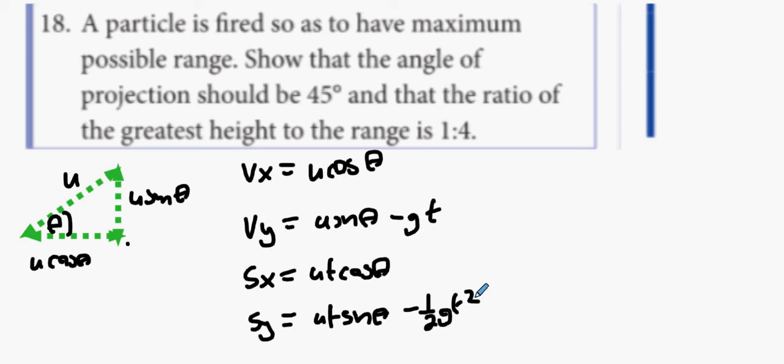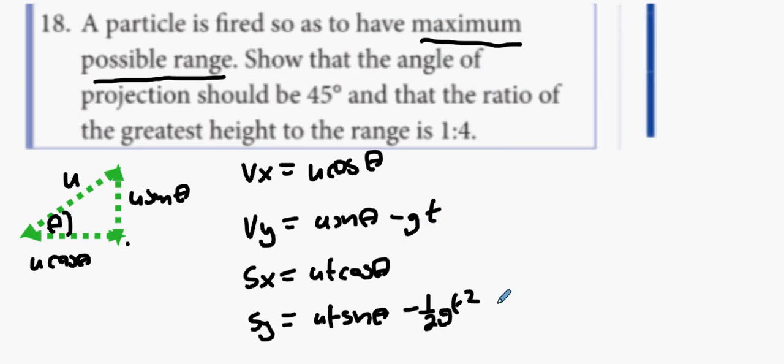Now, I'm going to concentrate on the range, because the question wants the range to be as large as humanly possible, okay? You can do this question using differentiation, but you guys haven't done differentiation yet. So I think there's a second method that will make sense. So we'll try that method out today, okay? What we're going to do is take the lazy way out.